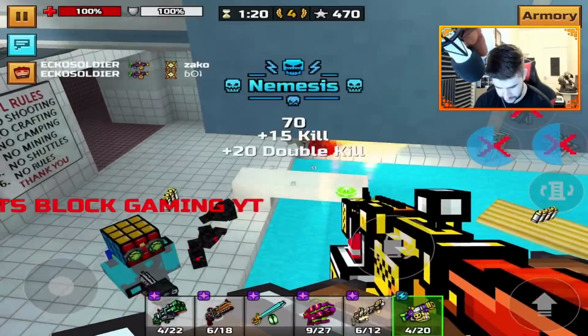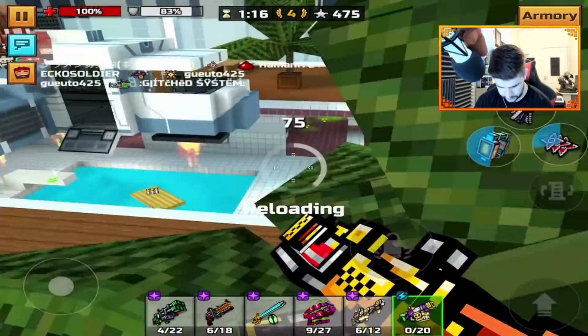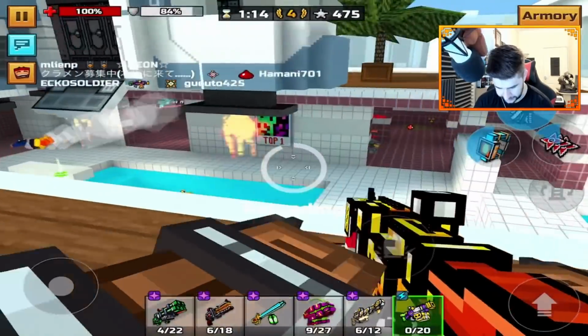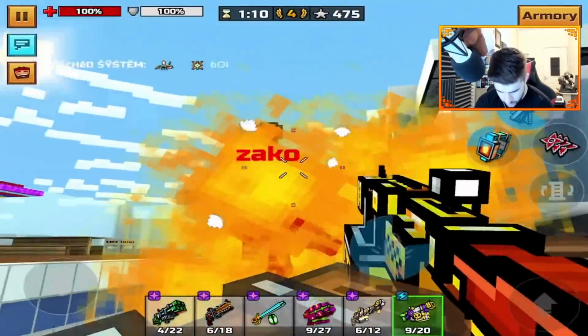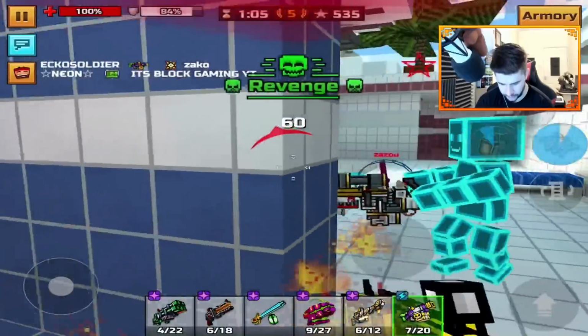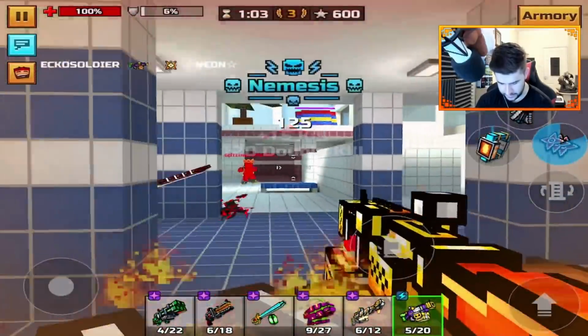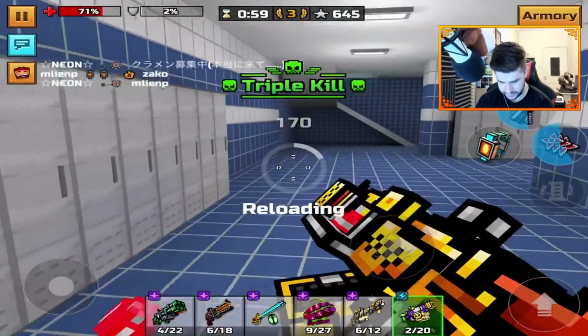Get to the R blast. Double kill. I'm stuck. Go, rocket. No, did he come behind me? He did. No way. Got him again. Three shot kill's not great, but because that's a good fire rate, it's actually not doing too bad. Back in third place.